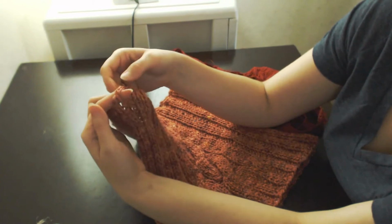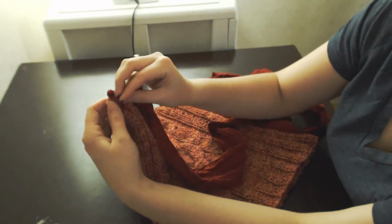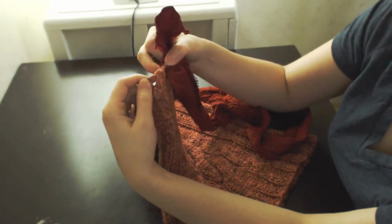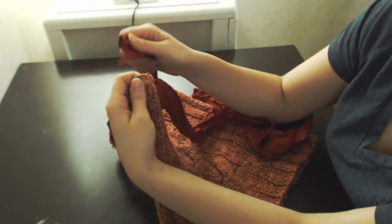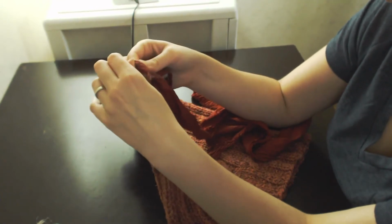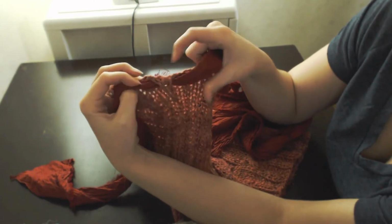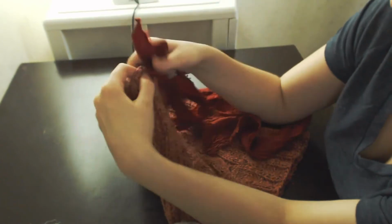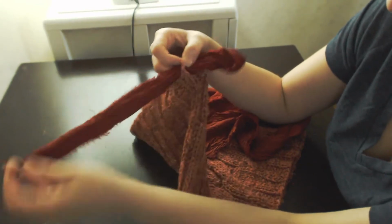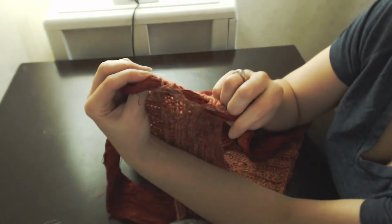These holes form very naturally, so you don't have to worry about it being perfect or anything. You just need to make the hole big enough so you can thread this through. So we're going to go into the fabric, like that. Okay. And then we're going to go out the fabric just before the purl section. Okay. And then we're going to go just before the knit section and thread that through.